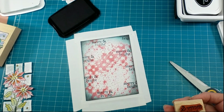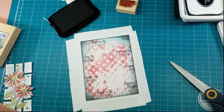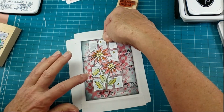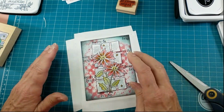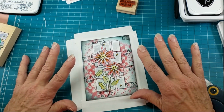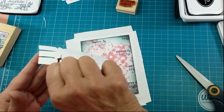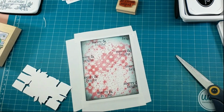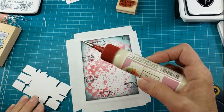There. And that'll be fun. Oh yeah, I think that adds a little extra interest in there. Just pretty much what we wanted there. Okay. Now I'm going to use some art glitter glue to glue this down with.